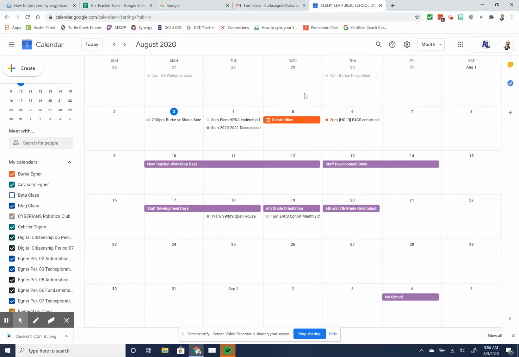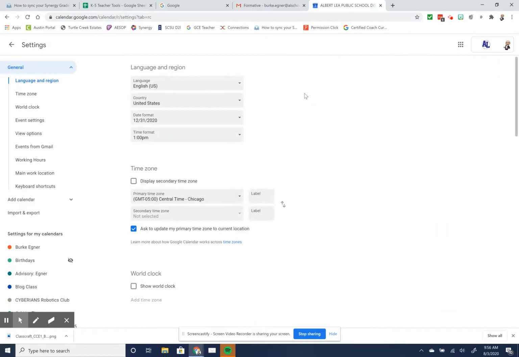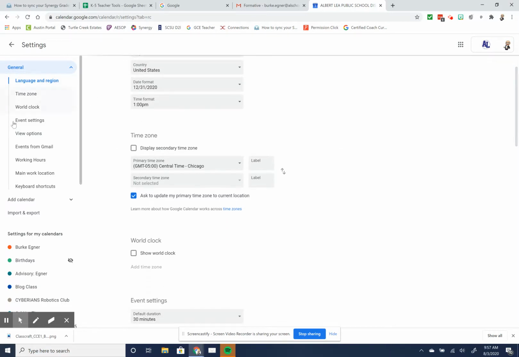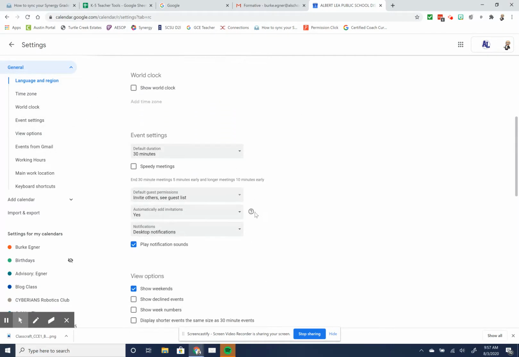And this is where we're going to go through, and there's a lot of settings in here that we're going to talk about. By default, it should be the time that we want, so we're going to have everything set up here. You can add additional time zones if you're dealing with others in other places. What we want to get into is, as we scroll down, or you have them along the side here, your event settings.